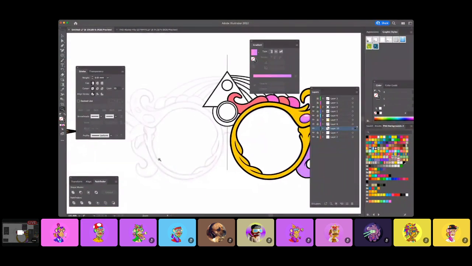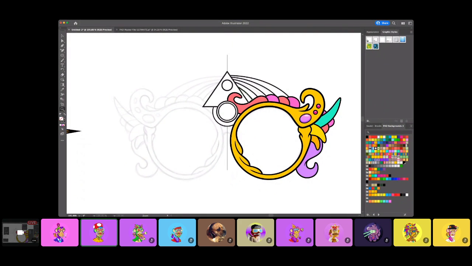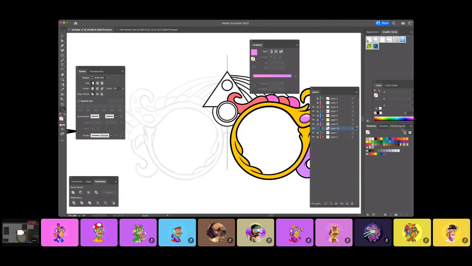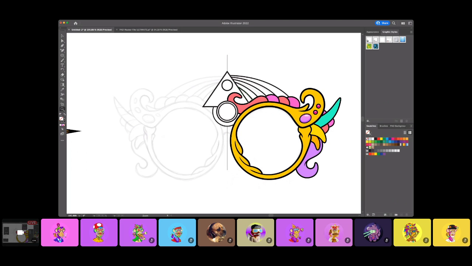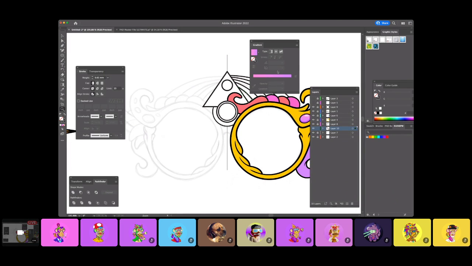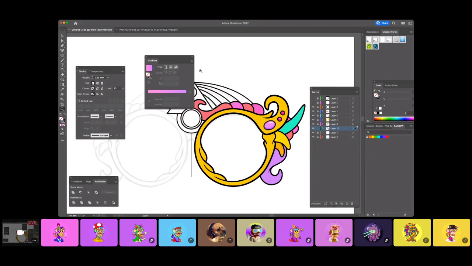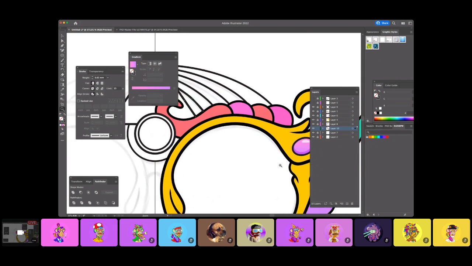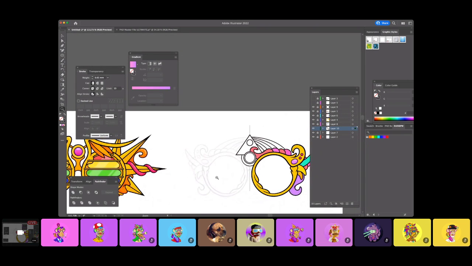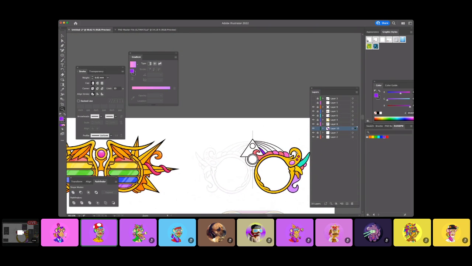We have a rainbow palette, a glitter palette. I just want this palette ready because purple.